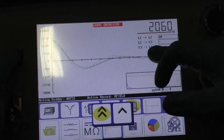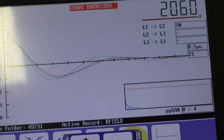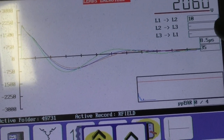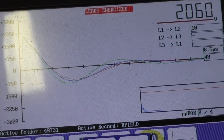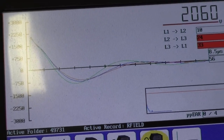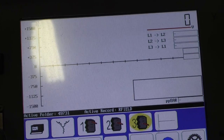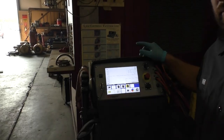All right, so there is some significant spacing on these wavelengths. It is going to show that we have a bad surge. It could be from rotor distortion. However, the customer did say that there was fire coming out of it, so we're going to err on the side of caution and say that that's bad. Also, we're not going to run it because it had a bad surge test, and we're going to move over to disassembly.